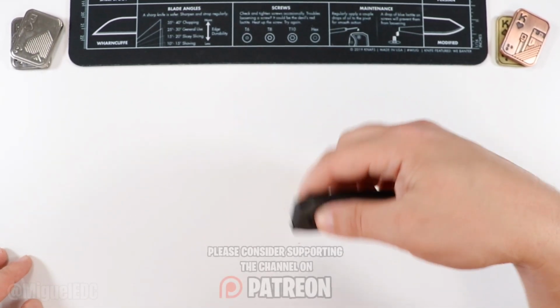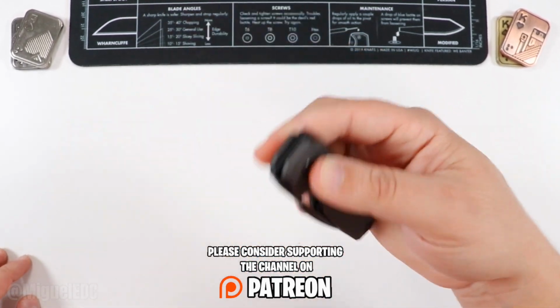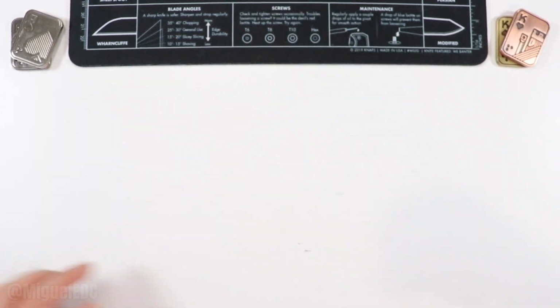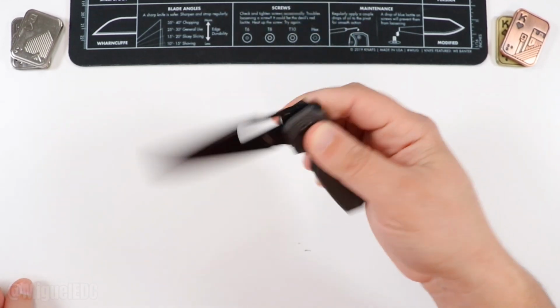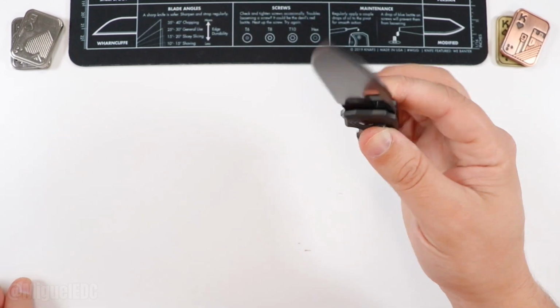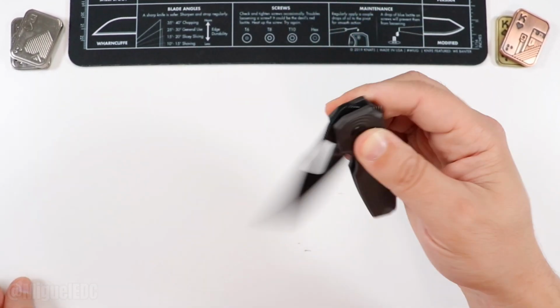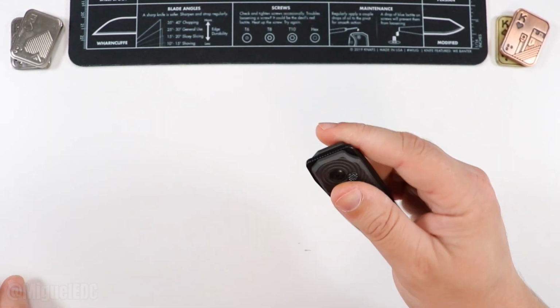First things first, do the button open. Boom, there's the button open right there. Oh, that's nice and smooth. And unlike the KUH that we just looked at, I am not feeling any sort of button stick of any kind. This button goes in super smoothly every single time, whether it be on the deployment or in the close, right? On the close or opening the blade there, that button feels nice and smooth.